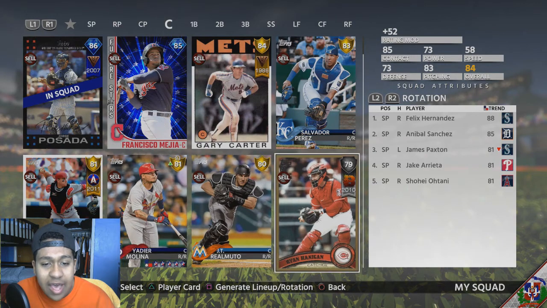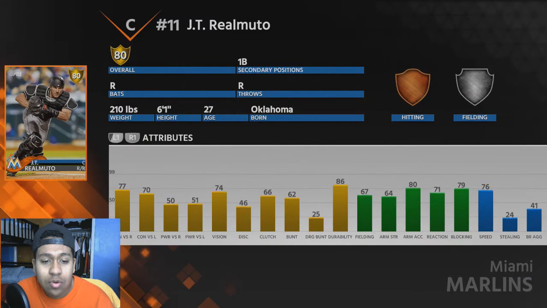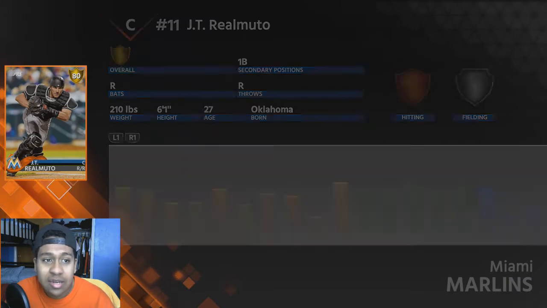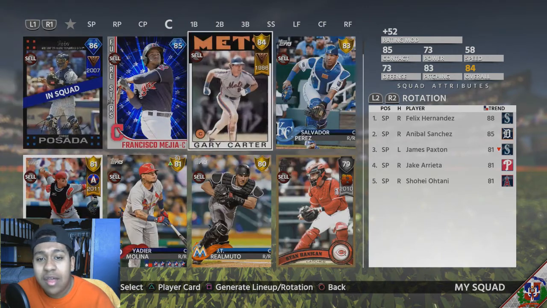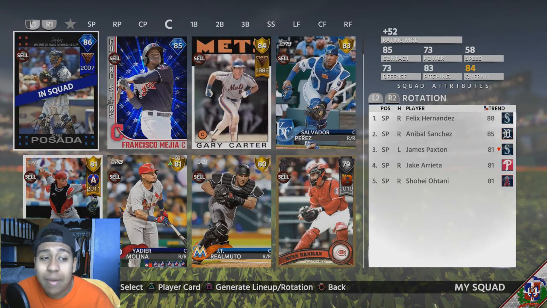Other than that, I did use Realmuto when I didn't have all these cards, and he was pretty good. He was alright. I haven't used Molina yet, and I haven't used Sávy yet. So my best option for you guys to get is Jorge Posada, which isn't the cheapest to get because you kind of have to get a little bit far in the team collections. And if you guys have probably around 5,000, 6,000 subs laying there, then I would probably say go Gary Sanchez.